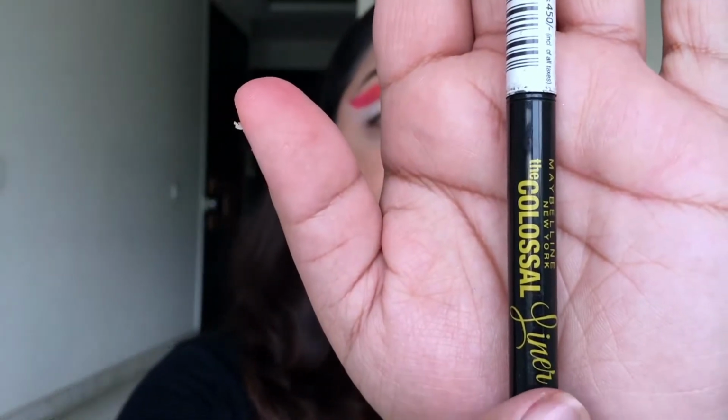Well, it is now time to apply the eyeliner, and of course our wing is going to be slightly longer because we have this whole cut crease drag situation going on. For drawing my wing, of course, I'll be using the Maybelline Colossal.